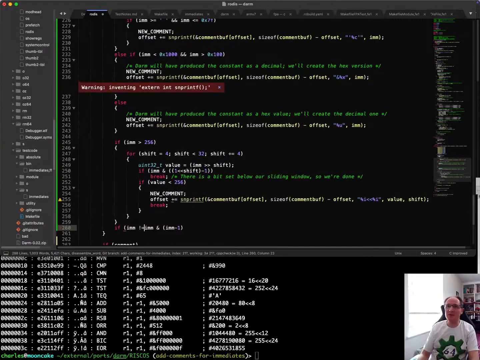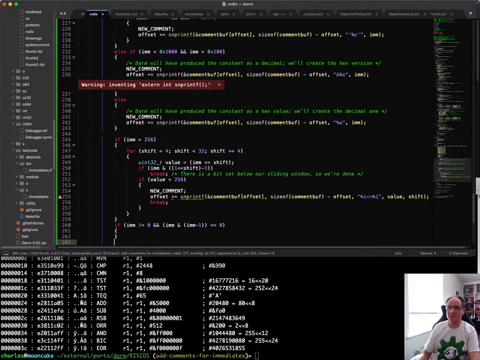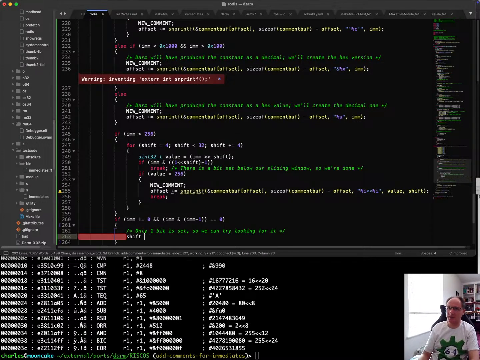So if im is not equal to 0 and equals 0, only one bit is set. Yeah, I'm going to be lazy. Oh, actually, no, we can surely do this. We can surely be clever with this. At least vaguely clever.